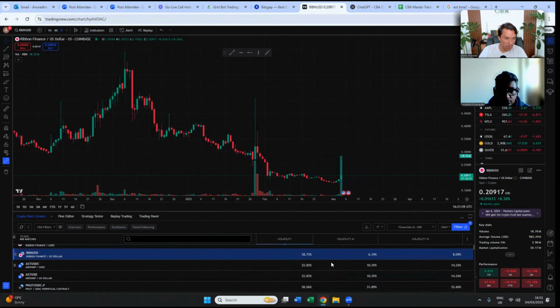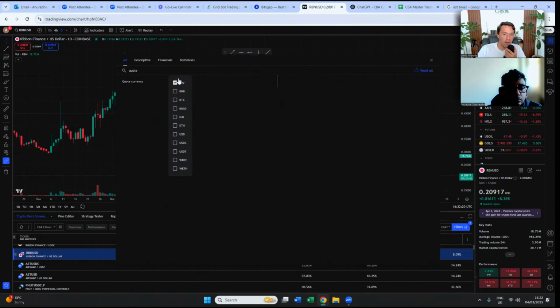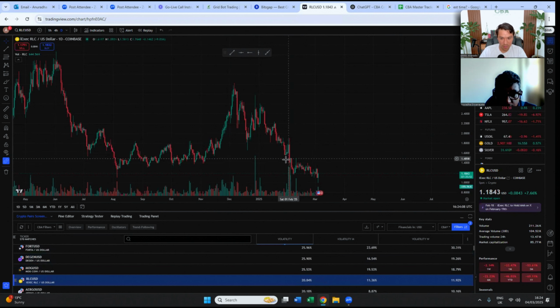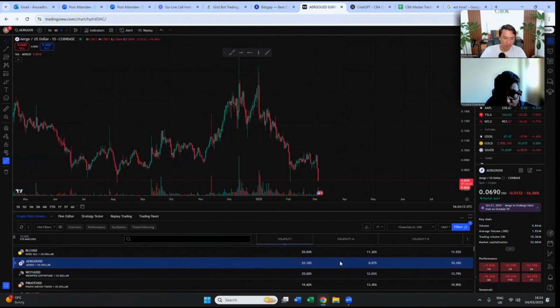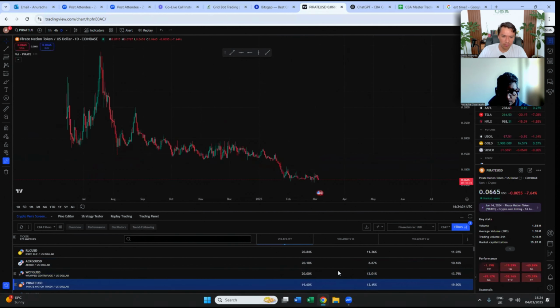Actually, it looks like something is off here. Can you click on filters one more time and search for quote currency, and let's select USD so we don't have duplicates. Yep, definitely not a good one. Just skip that one as well. The more a cryptocurrency is being affected by the current price action of the market, the less profitable it can be. We want literally something super flat. So we can just skip that one. A lot of the cryptocurrencies will be following Bitcoin.